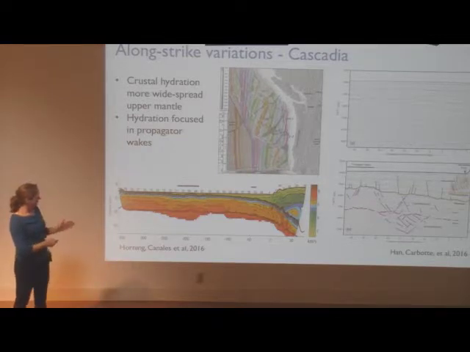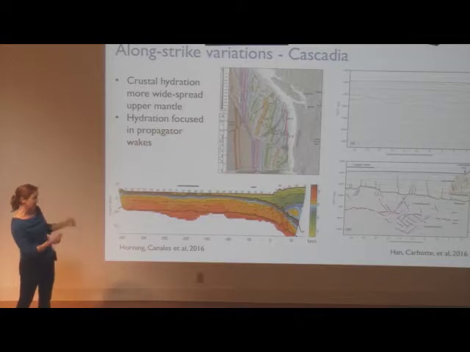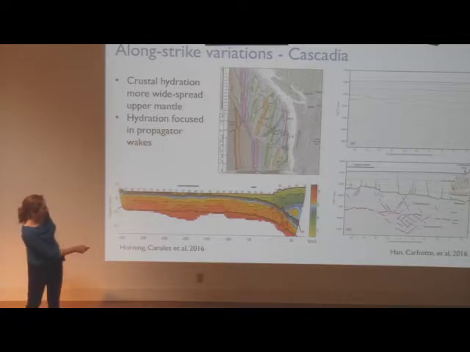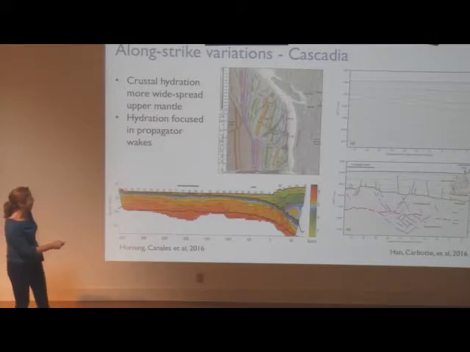And so the big change that they infer is that if there's hydration, it's all in the crust. They see evidence from their models of a change in crustal velocity, and I think they really are thinking even the upper crust. They also image some very nice faults within the crust, within this bending area too.